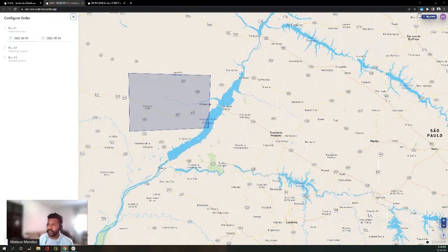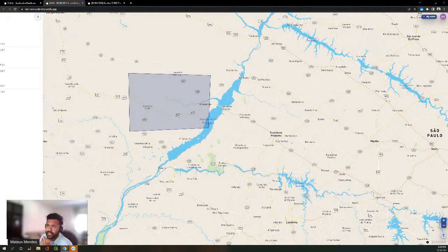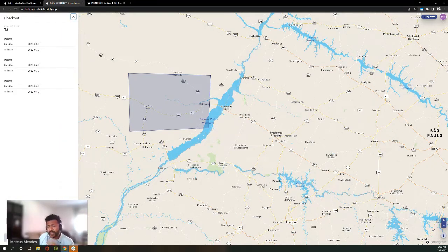This gives the user some ability to play along. As I said, April to May, May to June, and the last one June to July. I'll just click continue because I want to use exactly the same dates.